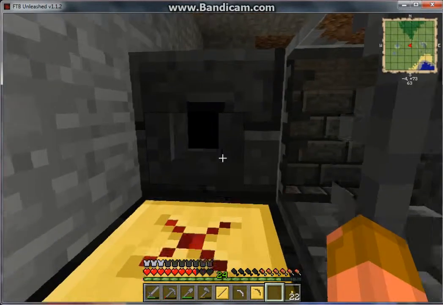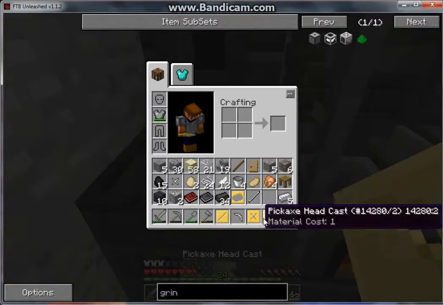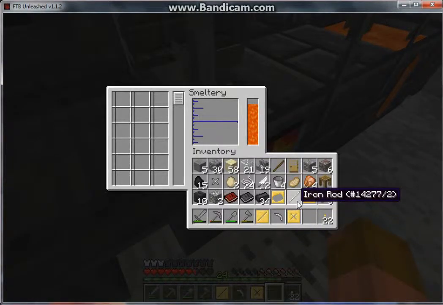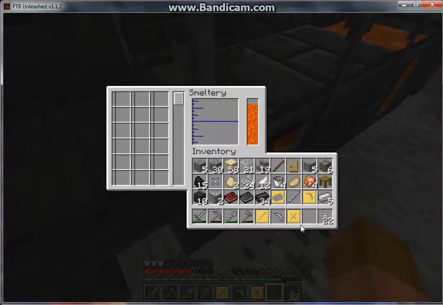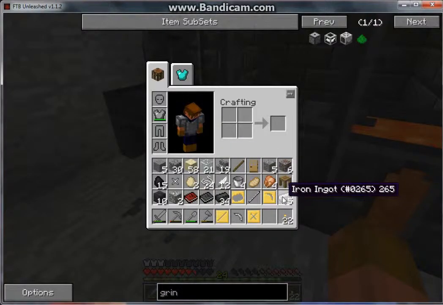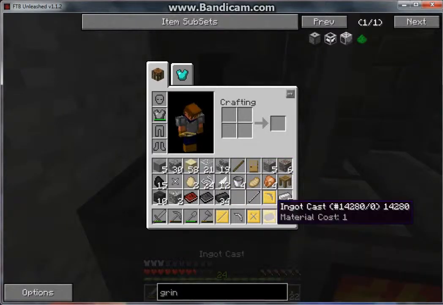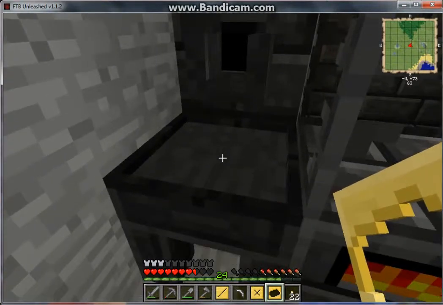You pour that over it, and there. I had put two iron ingots in there to start out with, and you see, 1 + 1/2 + 1/2 makes 2. So, also, if you put one extra iron ingot in there that you didn't need, you could always make the ingot cast, which you do just by putting an ingot in there and pouring the aluminum brass over it.